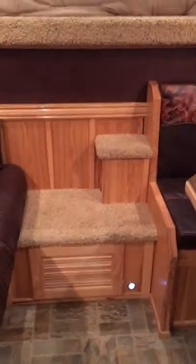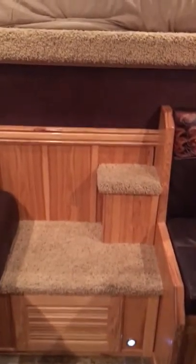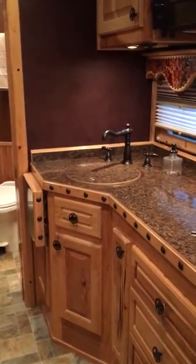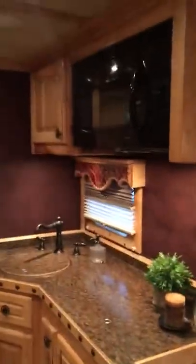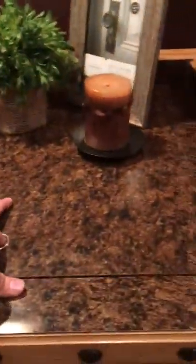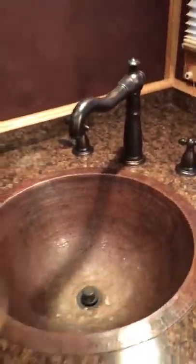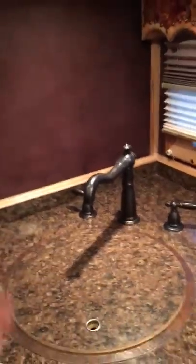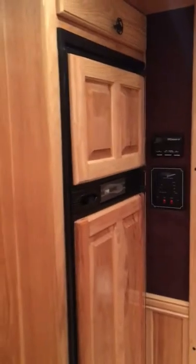Steps have one full step and then a smaller step to help you get in there. Three shelves and then some storage below the sink. Microwave convection oven. A lot of counter space with the recessed cooktop — there's a two-burner cooktop below. Kitchen sink — it's a nice deep round copper sink. Good storage above. Extra lights.